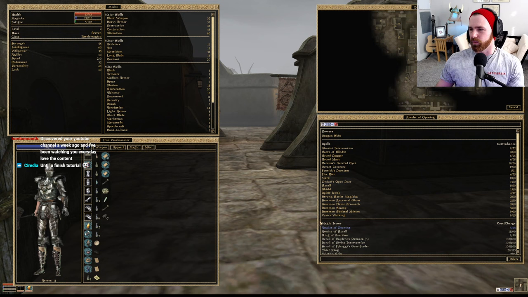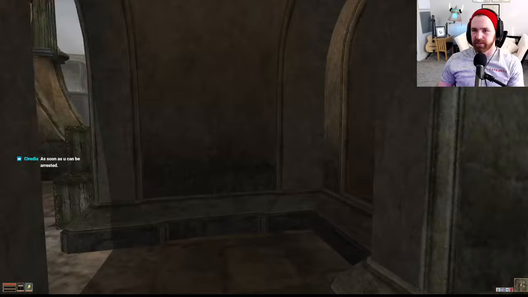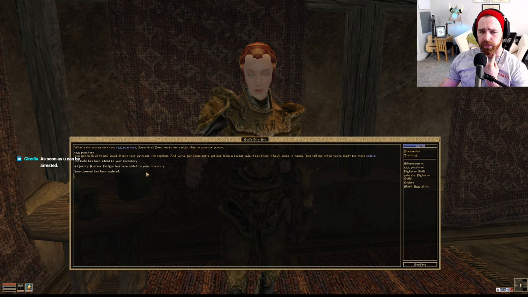Okay, well, we did our mine. We did our whatchamacallit, our immediate setup for the build. Should we maybe just keep running the Fighters Guild or go find a random dungeon to dive? I guess we can turn in our quest. Let's close this book. You got both of them. Here's your payment. 100 septims. Awesome.